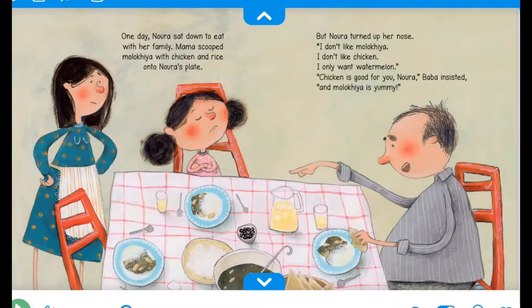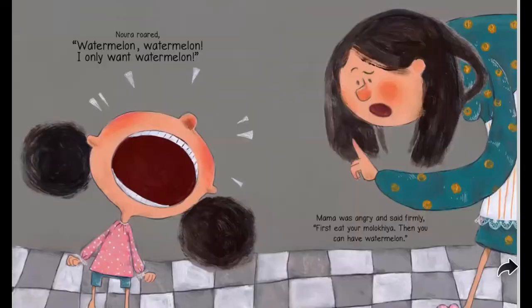Mama scooped malokia with chicken and rice onto Nora's plate. But Nora turned up her nose. I don't like malokia. I don't like chicken. I only want watermelon. Chicken is good for you, Nora, Baba insisted, and malokia is yummy. Nora roared. Watermelon, watermelon, I only want watermelon. Mama was angry and said firmly, first eat your malokia, then you can have watermelon.